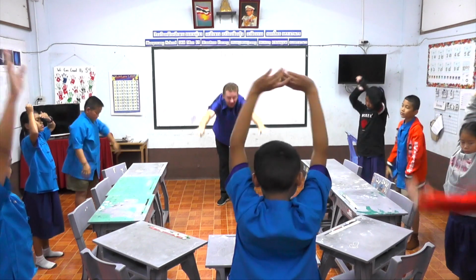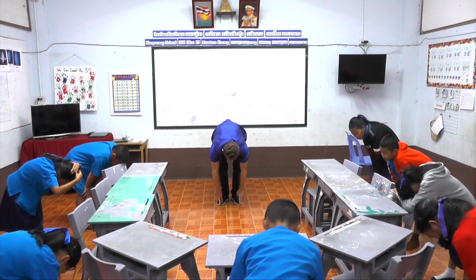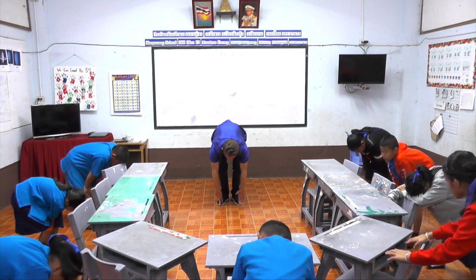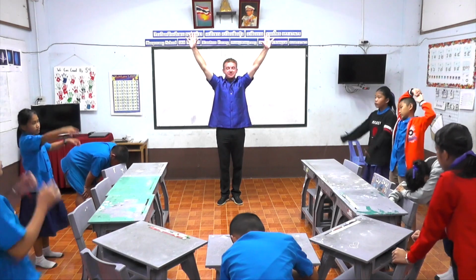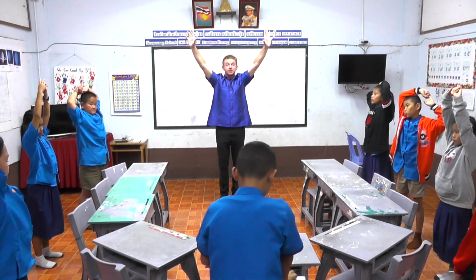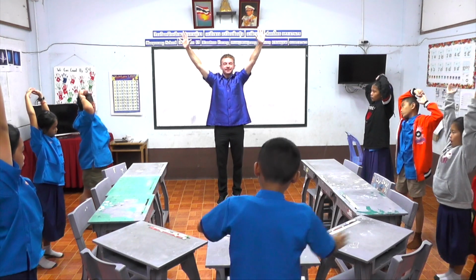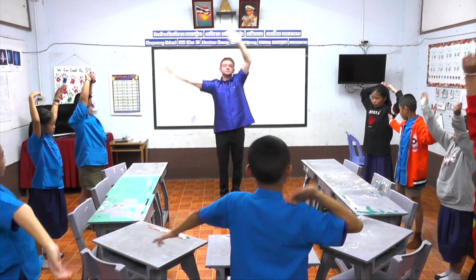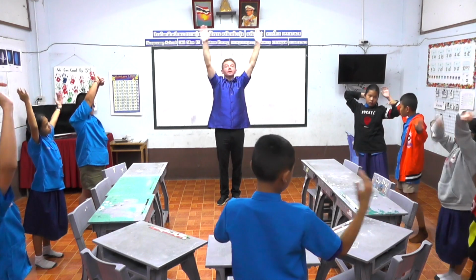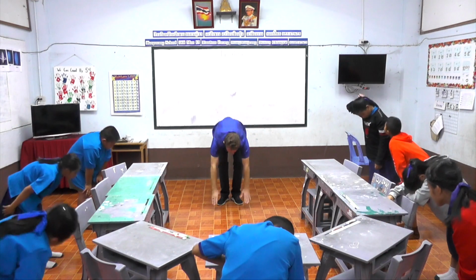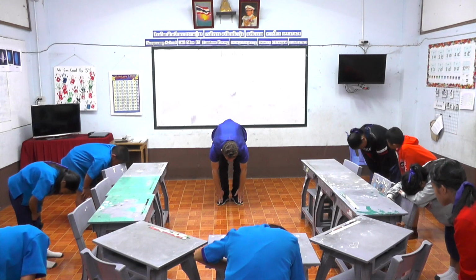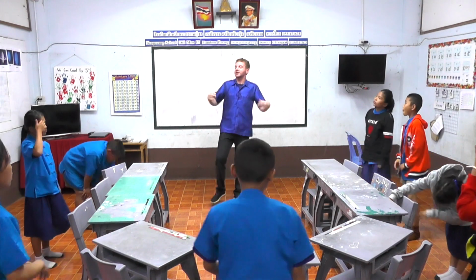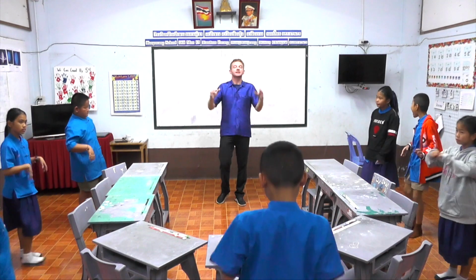And then let's stretch down low. Touch our toes. We go back up high one more time. And this time, can we go tippy toe high? And while we're there, let's have a wave side to side. And back down to touch our toes once more. Stand up straight. And shake it out, guys. Arms and legs. Shake it out.